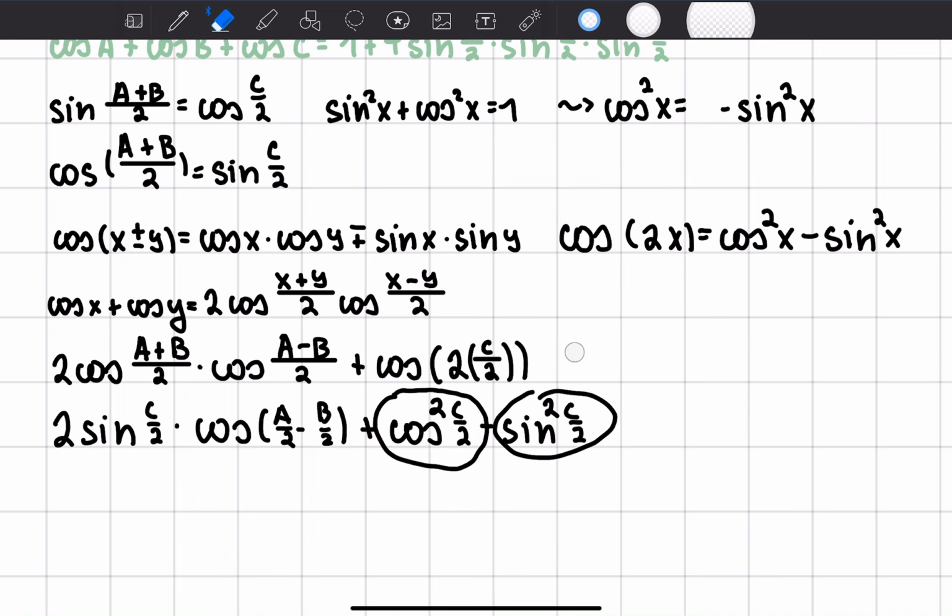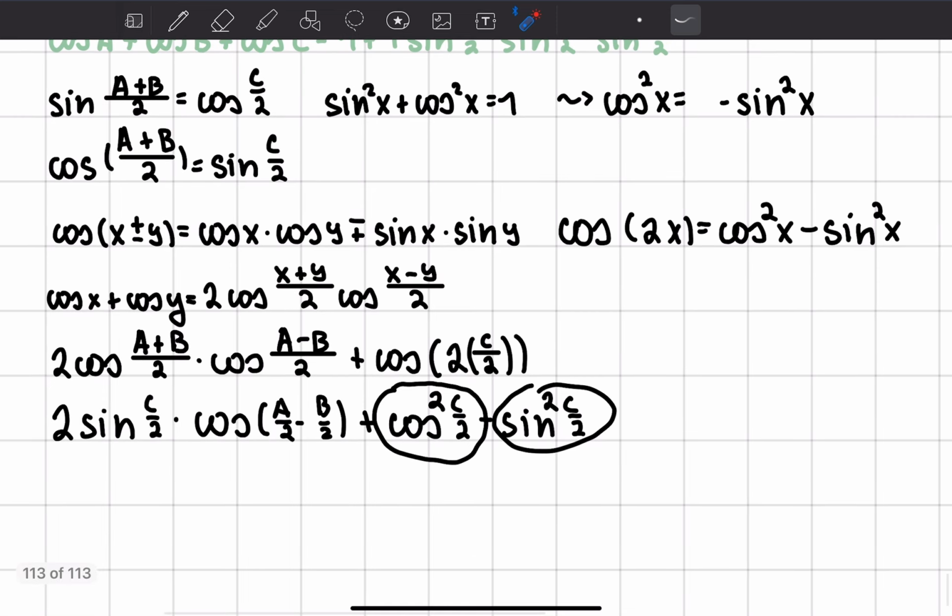But when you look here, there's sine of c divided by 2. So I would actually appreciate it if this term was also full of sine, because then I'm going to take it and I can work with it. But if I put cosine there, it's going to be harder. It will be harder to put it alone, to make it stand away, basically.